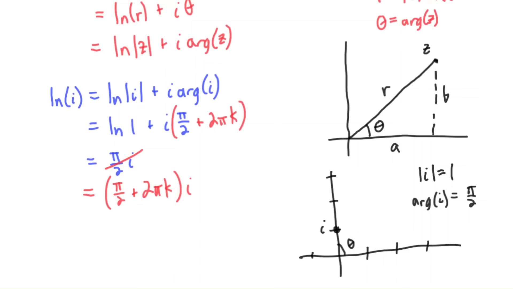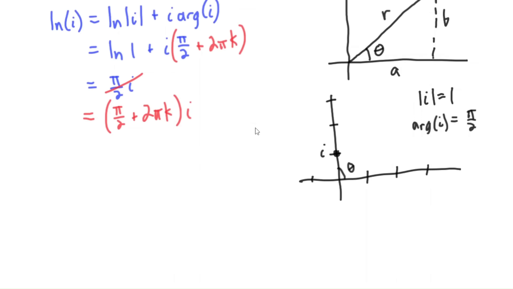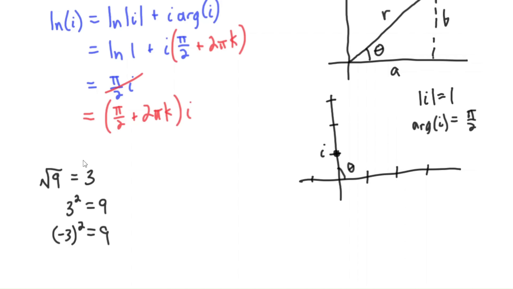This may seem a bit strange, but I want to convince you it's not all that strange — we've run into a similar situation with real numbers. If I ask what is the square root of 9, you'd say 3 because 3 squared is 9. But isn't it also true that negative 3 squared is 9? We say square root of 9 is 3 by convention — we pick the positive one. We could think of 3 as the principal value of the square root of 9, and negative 3 as another value. In fact, every complex number other than 0 has two different square roots.